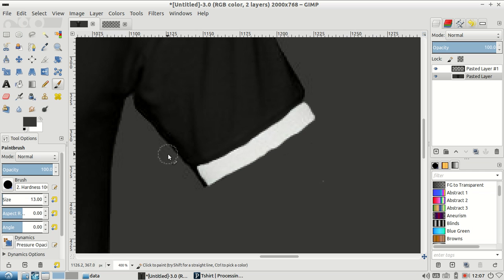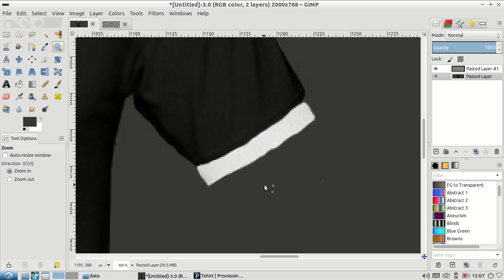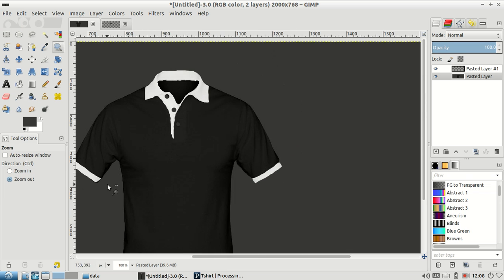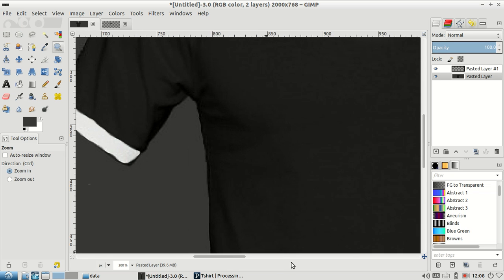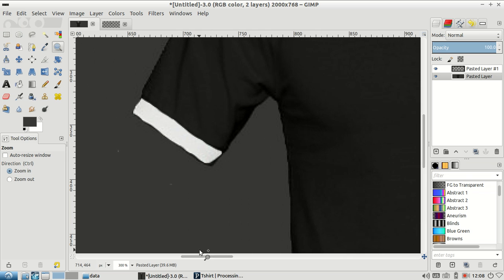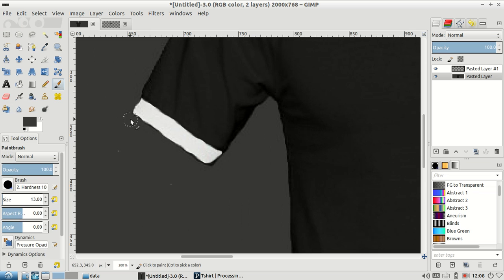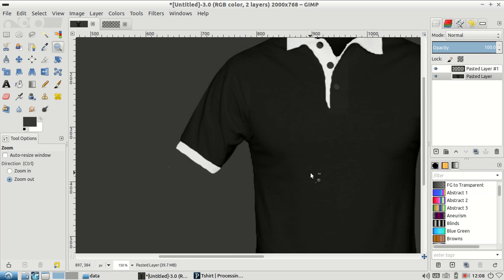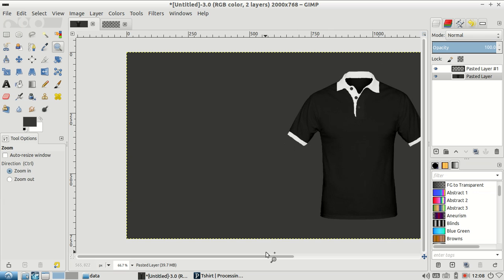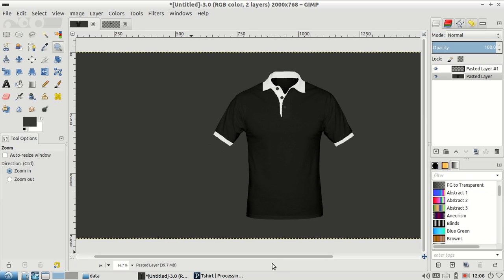So we have to do something like here, decrease the size. Look at that. Yeah, this looks fine. We have to go over here, and do something like that over here also. And we have to take the brush. So that's what I told. Even if we did our best, things didn't work out, but even then we didn't have to worry much. We had to do something good. We got our t-shirt design.